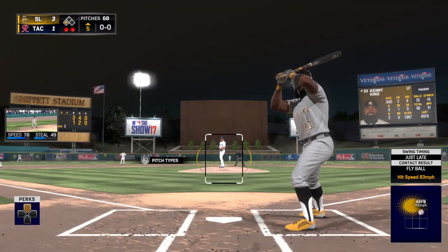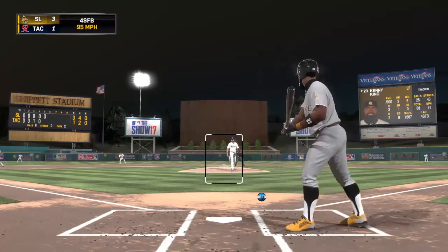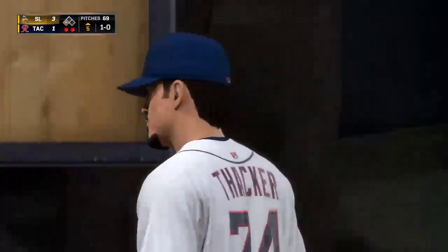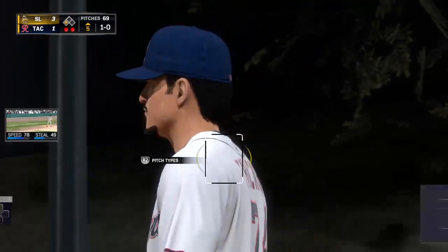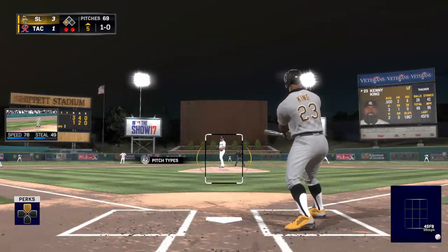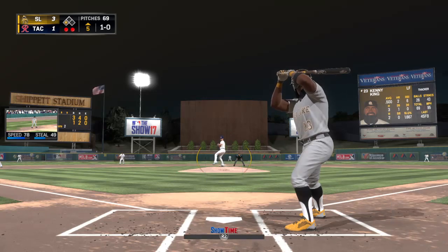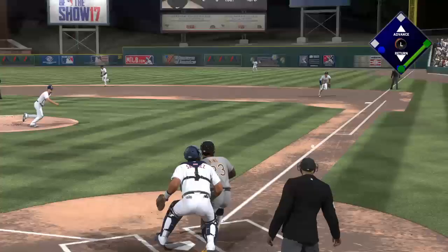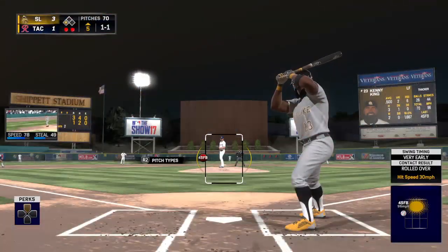Digging in once again, Kenny King. Third trip to the plate for him here tonight. 0 for 2 at this point. And that misses for ball 1. Now for 4 innings, he was great. But here in the 5th, he looks like a completely different guy out there. That happens a lot when a pitcher is facing batters for the second or third time in a game. Here we go. Has a look, now the pitch. Just got a piece to the right side. Foul ball, however, strike one.